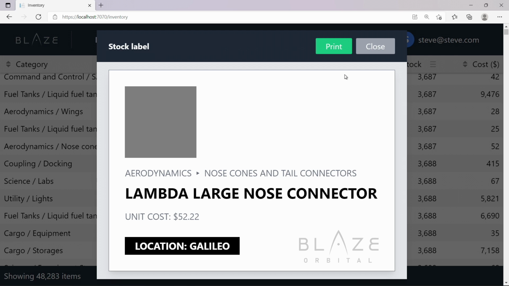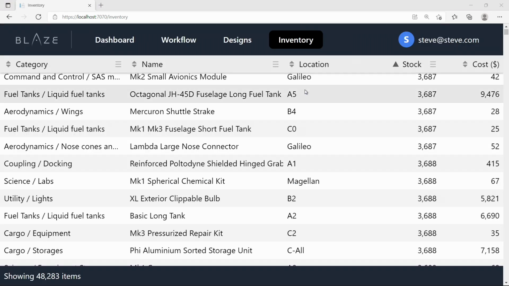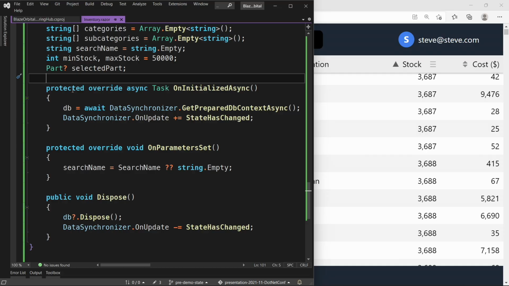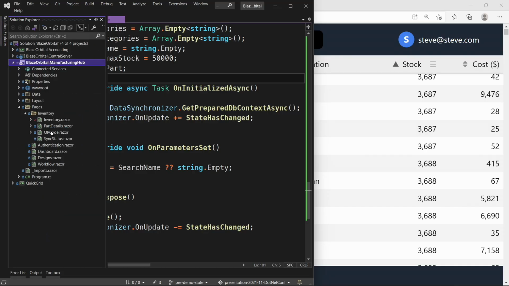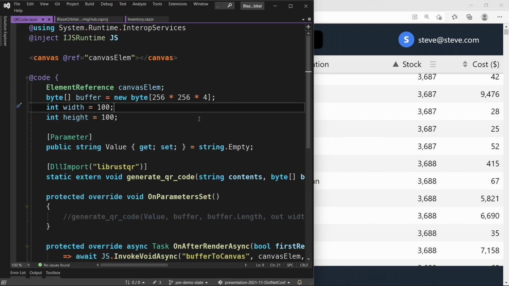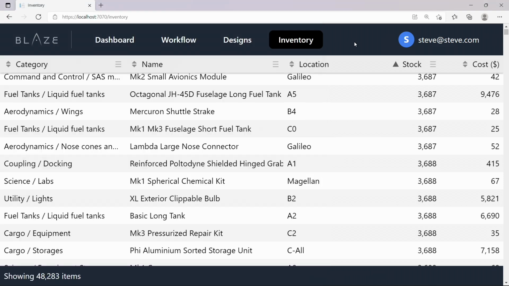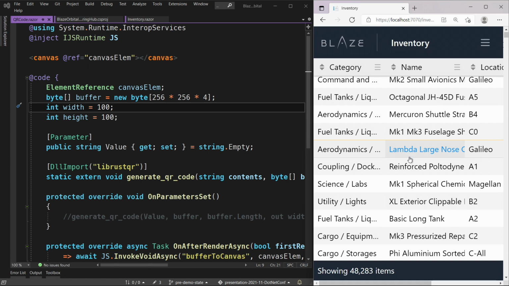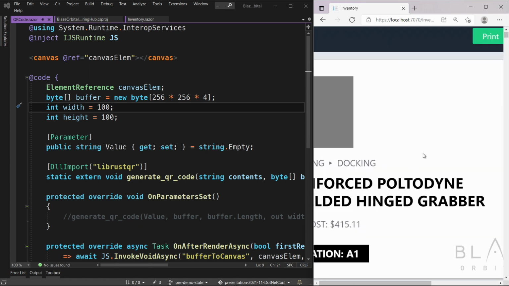I've created a Rust library and compiled it to WebAssembly using the standard Rust toolchain. And again, you can see the code for this after the talk if you want to. But if I want to use it, all I have to do is add another native reference. And in fact, I've already added it. So let's see the code for our QR code component. Let's move this across here and pick something again. That's kind of difficult to see, so I'll just zoom out a bit.